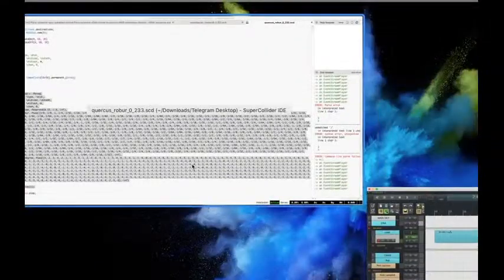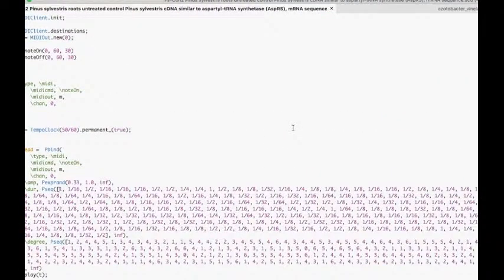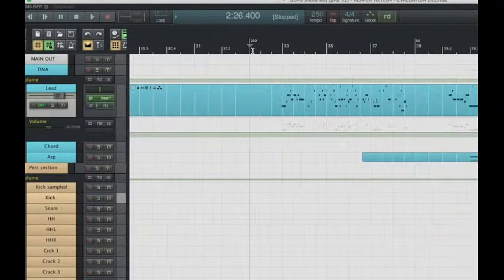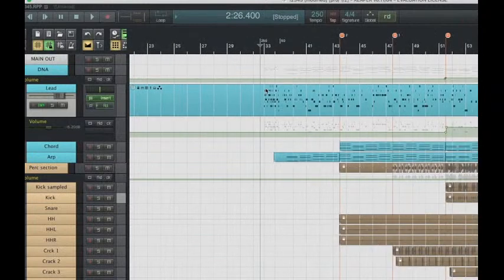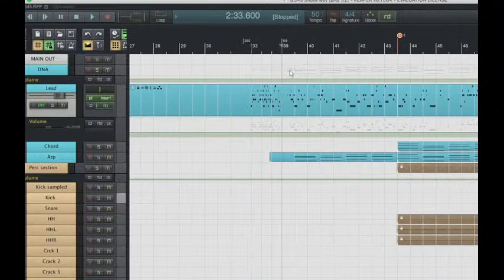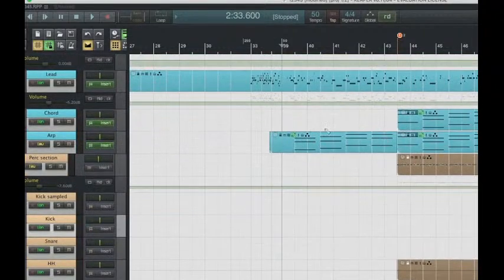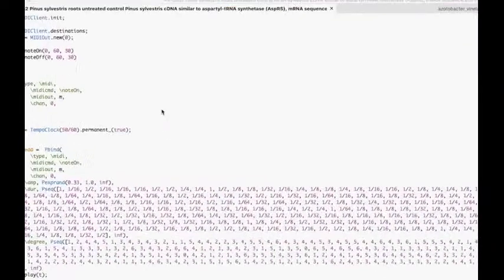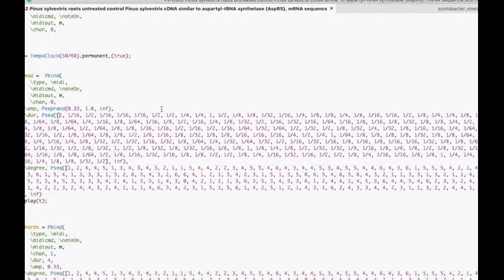Okay, let's stop it for a moment. As you can hear, it does not sound that interesting, but the first time I worked with that, I pretty much stopped there and used only this amount of information just to make music for a solo part. But as you can see here, we have chords, and I did them in SuperCollider as well, and we will briefly look at how to make it.